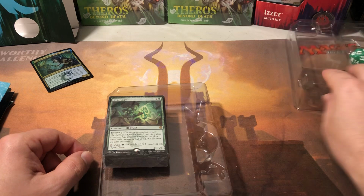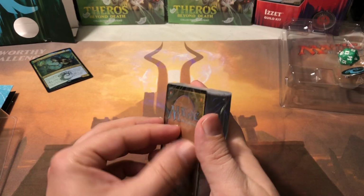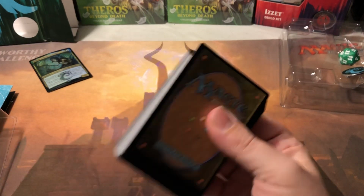All right, enough toying around here. Let's see what cards we get in this deck. This can be like a 50-minute video, but don't stop yapping. All right, here we go.